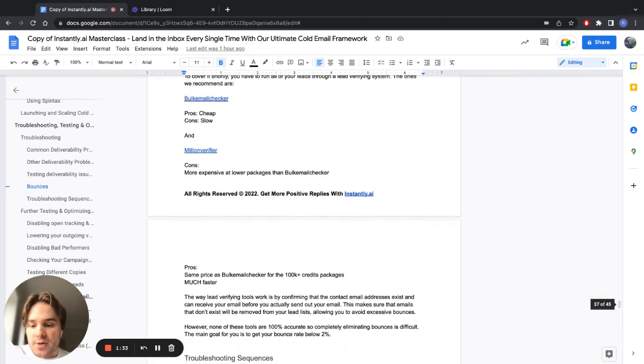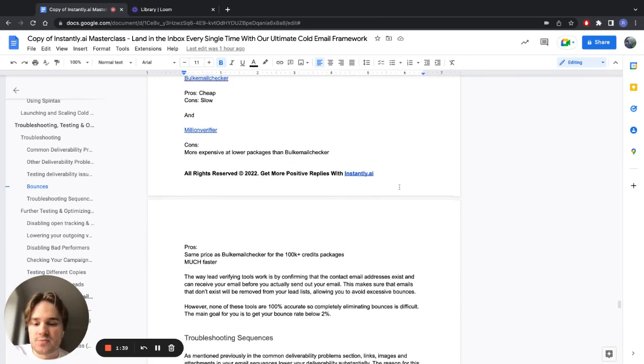And yeah, basically, if you get your lead list wherever you get them from, you can run it through those tools, and then export them and import them to Instantly where you actually start sending. This way, you can make sure that your bounces are as low as possible, which is really good for your email campaigns.